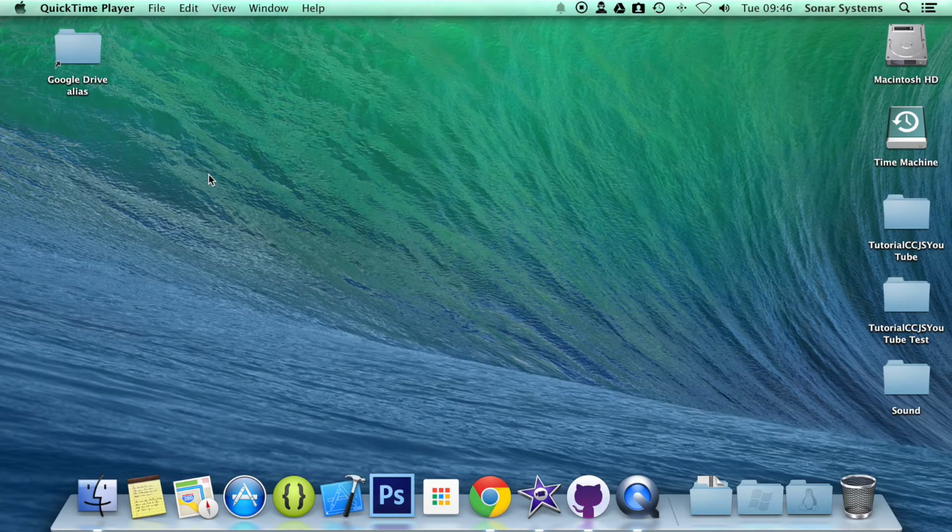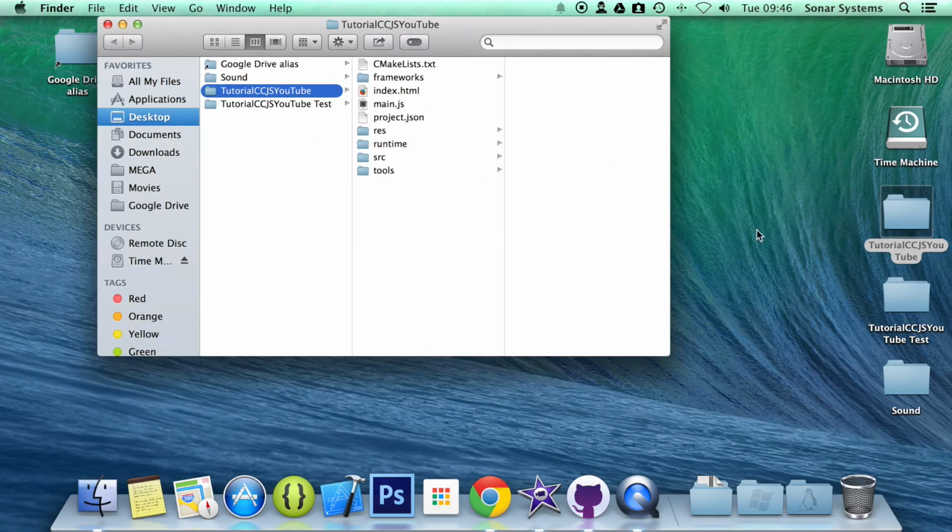Cocos2d-JS provides us with loads of useful functionality to manipulate audio. We will look at pausing and resuming music in this tutorial, and as we mentioned, we will be using the source code from tutorial 33 in which we have music playing, and we will pause it after a certain amount of time, then resume it again after a certain amount of time. So let's open up our app.js.